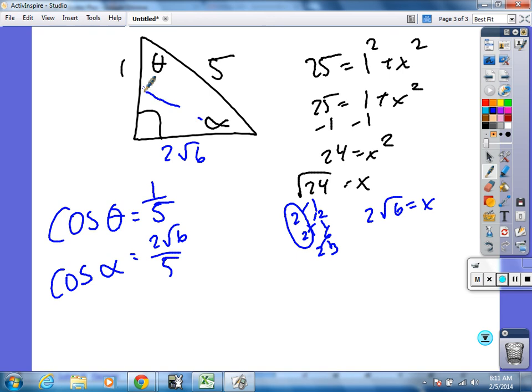If the angle you're trying to find is the right angle, which one's the adjacent? You'll never stand at the right angle. So, neither. Okay. I will show you what those are when we get to our unit circles.